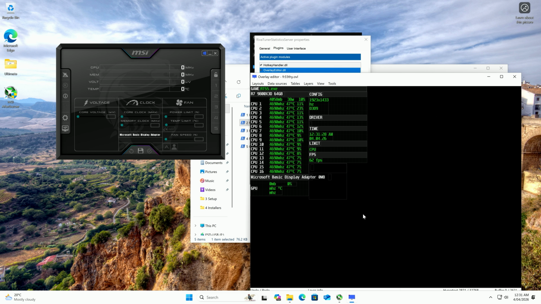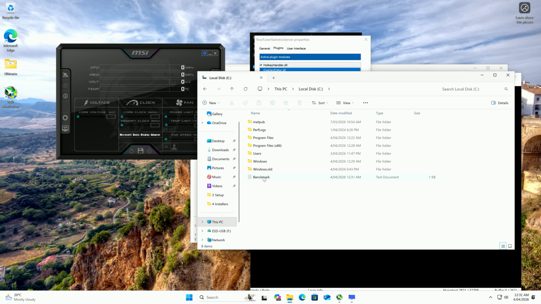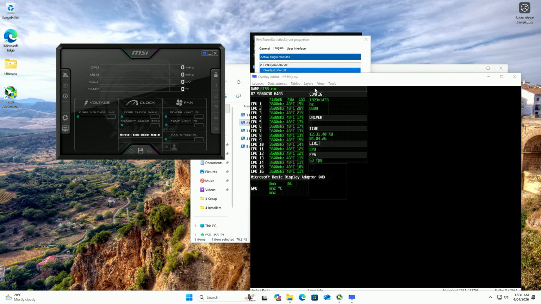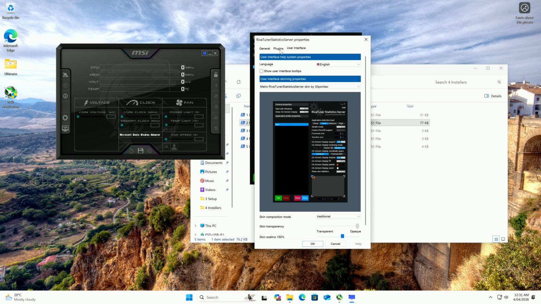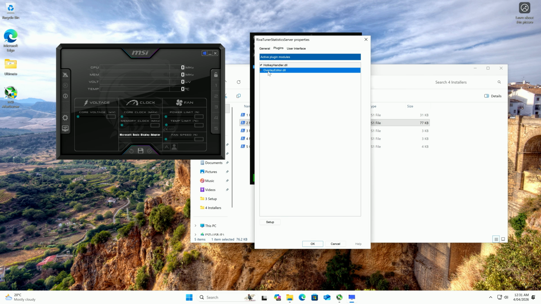If you press F11, I've preset this, it'll benchmark, and F12 to stop, and that benchmark will be saved under C drive, under benchmark. Really handy and a quick way of testing some things. And say you like to leave MSI Afterburner open, but you want to toggle the overlay on and off. I have preset that to F10 to toggle the overlay on and off.